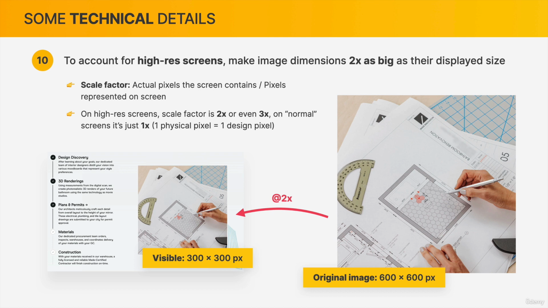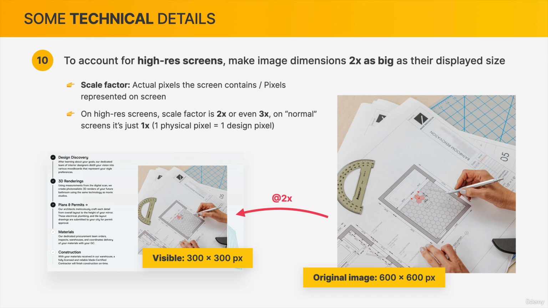on your own smartphone. Now, what I just explained here really just scratches the surface of how high resolution or high density displays work. But it should be enough to understand the point of this rule. So you don't need to know the technical details, but you need to know the rule, okay? So anyway, this is the reason why we need to make our images twice as big as we want them to be displayed on the page.